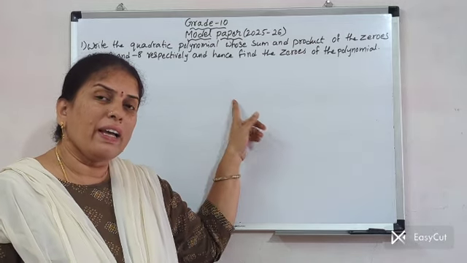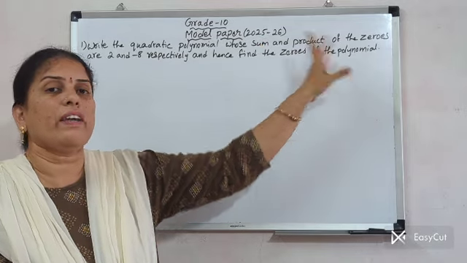In the question they have given the sum and product of the zeros of the polynomial, but they have not given the zeros of the polynomial directly. They asked to find the zeros of the polynomial and write the quadratic polynomial. Without the quadratic polynomial we can't get the zeros of the polynomial, no children? Okay, how to find this one? Before going to the solution, you must understand the given points.